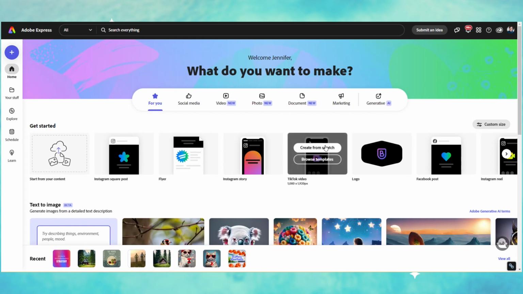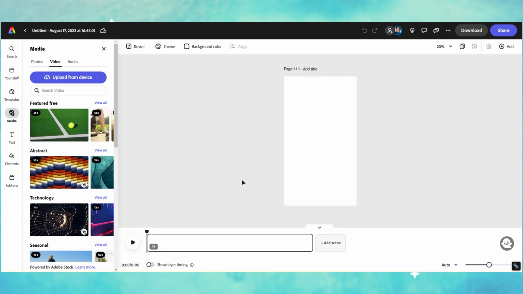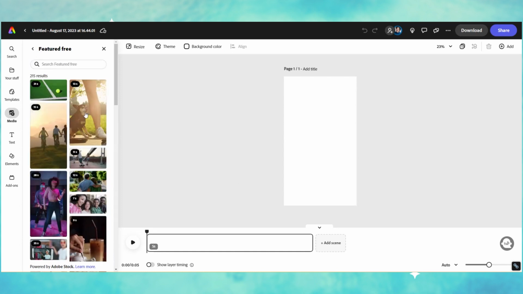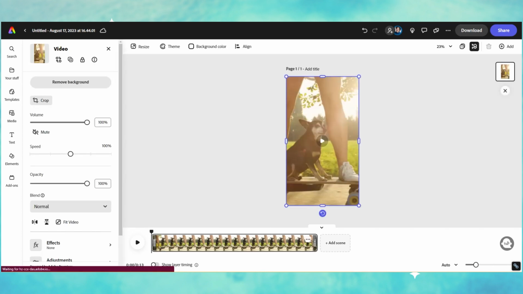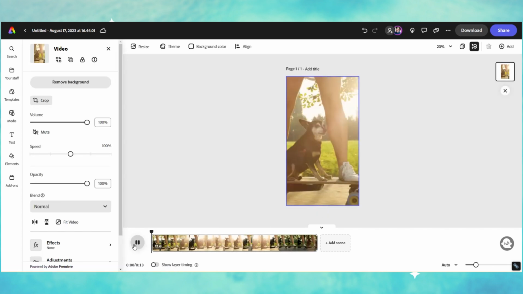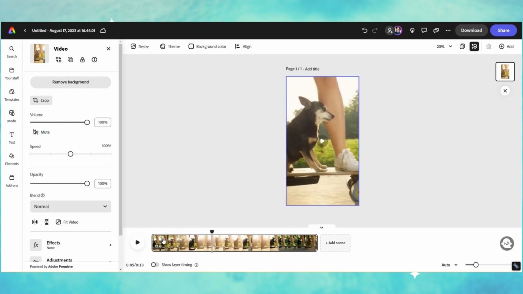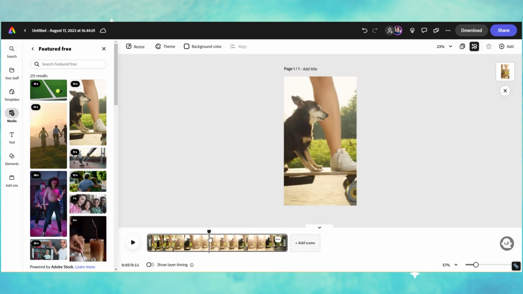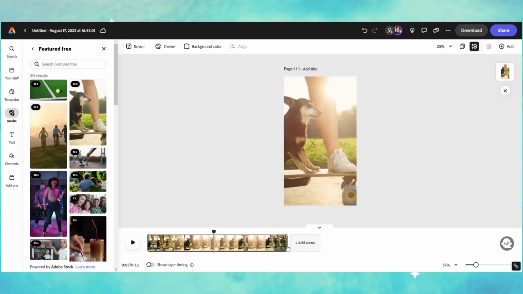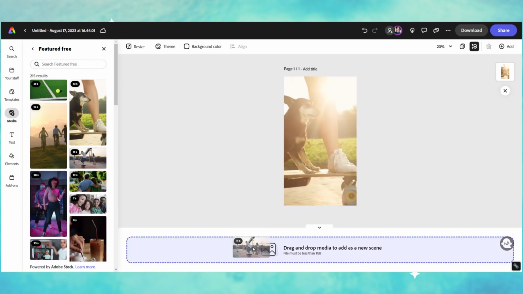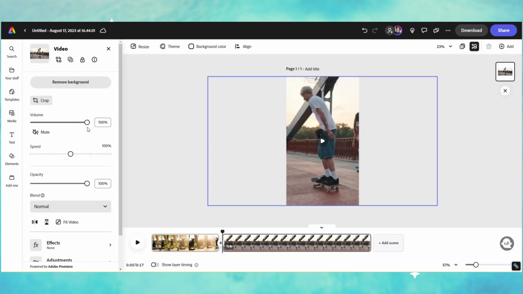Now, what about creating a video from scratch? So again, you'll choose the type and you'll click create from scratch. So I chose TikTok, and I'm going to use some of the stock video that's here inside of my Adobe Express account. So I've got this fun little dog. I'm going to move the playhead and see where I want to stop this clip, because I don't quite want that much video of this dog. So I can then drag the ends of the video to make it shorter or longer, depending on how long this file is completely. I can also put my own video in there, so I can upload my own content to add here as well.